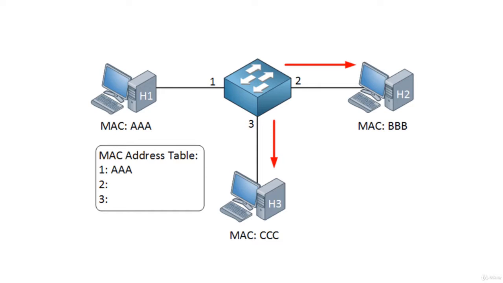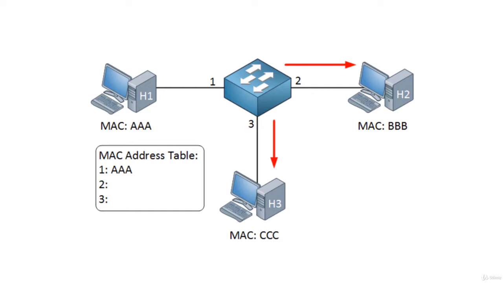Switches maintain a MAC address table that maps individual MAC addresses on the network to the physical ports on the switch. This allows the switch to direct data out of the physical port where the recipient is located. Let's take a look at this image. There is a 3-port switch and a PC connected to each port.